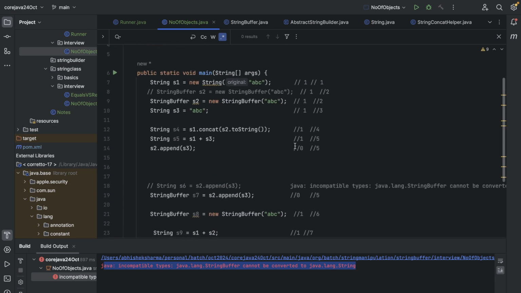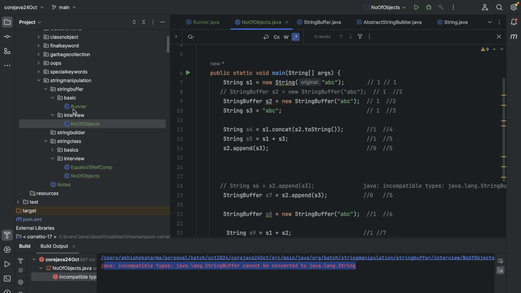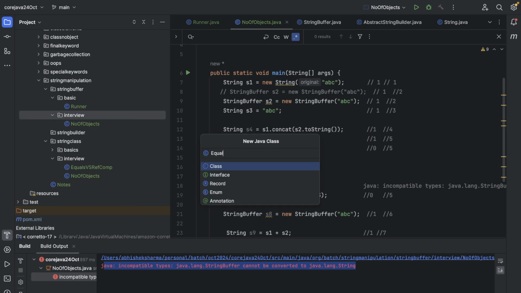The complexity has increased when we introduce the StringBuffer. Earlier it was a little easier when we used only string and string. Now there will be another equals versus reference comparison also.